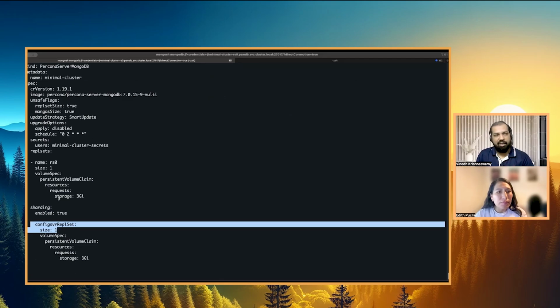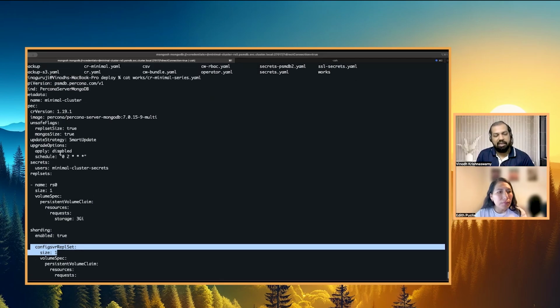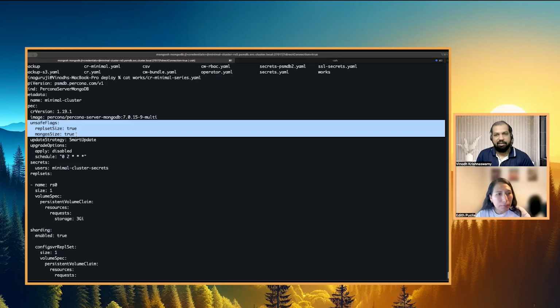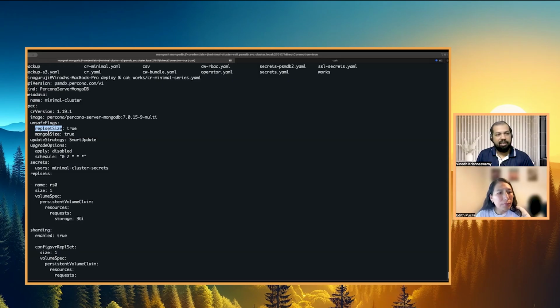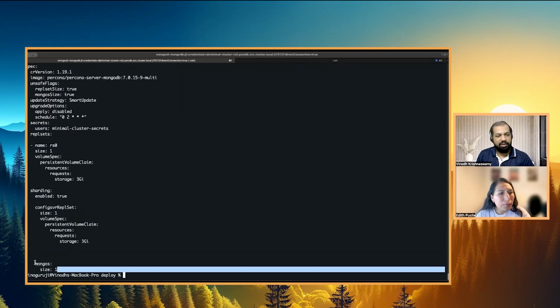Since I'm going to change the defaults, I need to tell the operator that I'm going to use different defaults for these values. So for that, you need to mention unsafe flags. Okay, replica set as well as Mongos size, I'm going to mention 1.